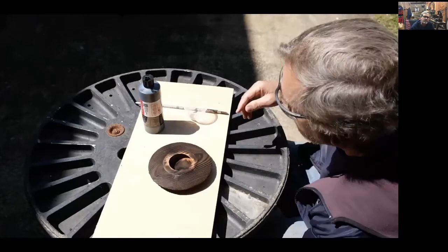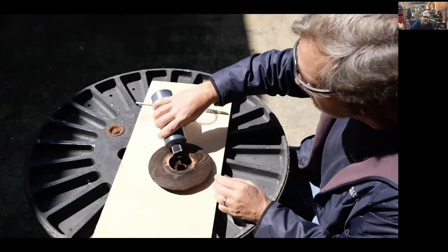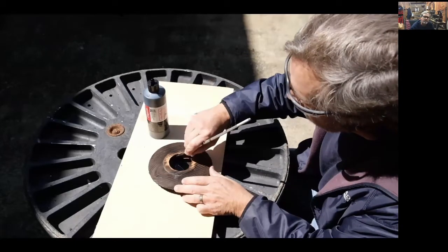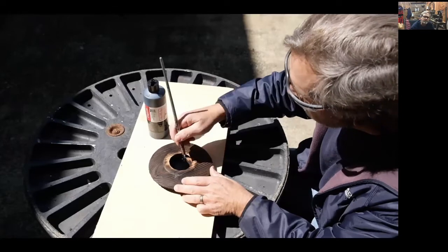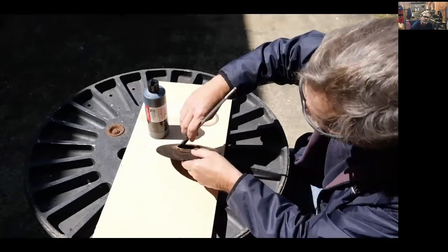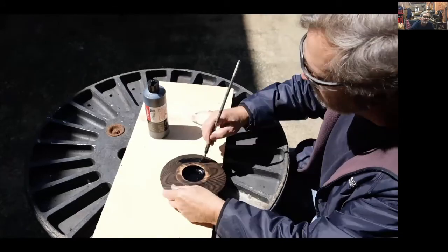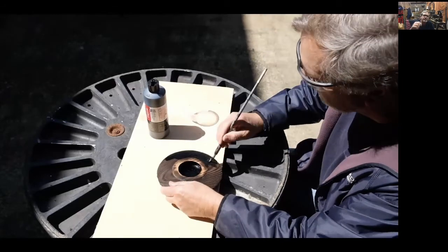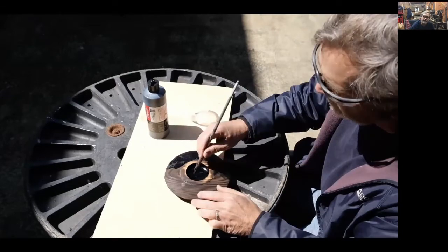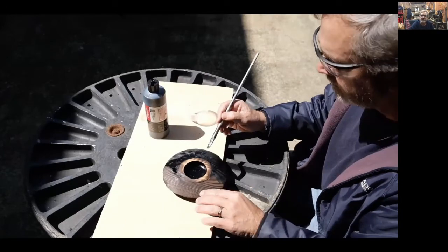All right, and so first I'm going to work on the inside, so I'll just squirt some ink in there, and I just don't want the inside to stand out. I want it to just be dark and recessed, and I want all of the wood to be black in there. Painting it black means any variation in the wood color is now just all black, and it gives you a uniform surface to go from, a uniform color.